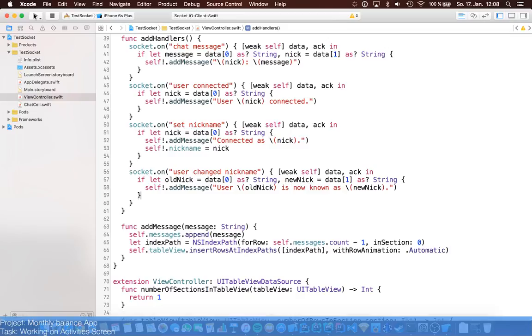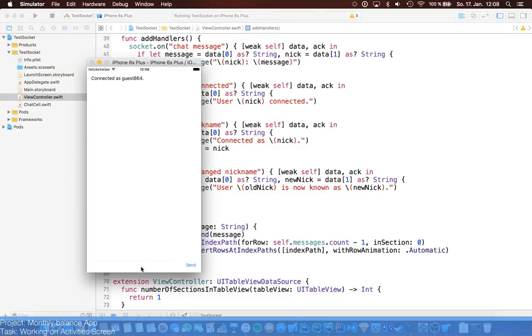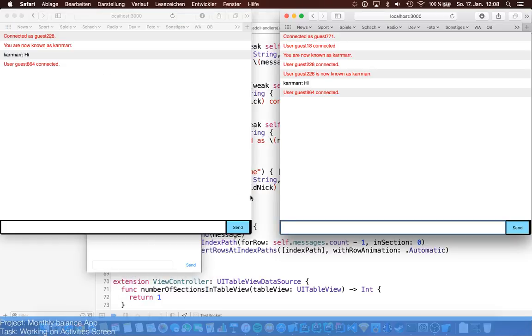So let's try it. Let's change this one to test nick.